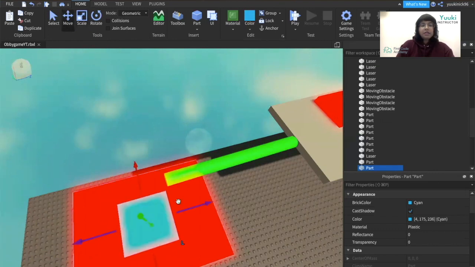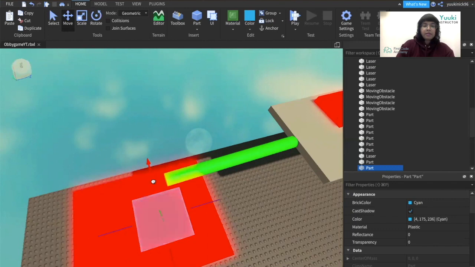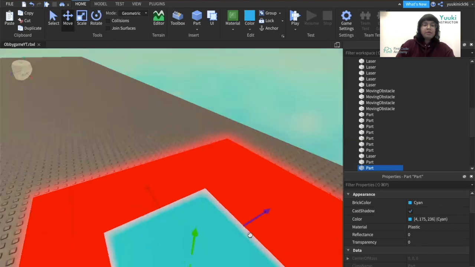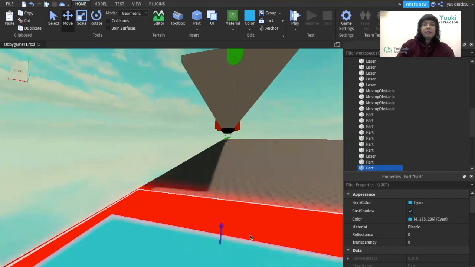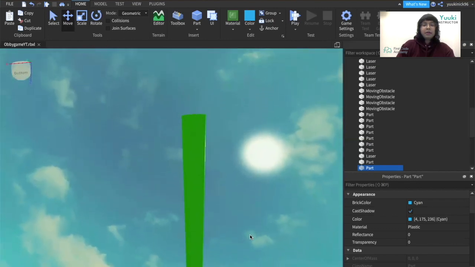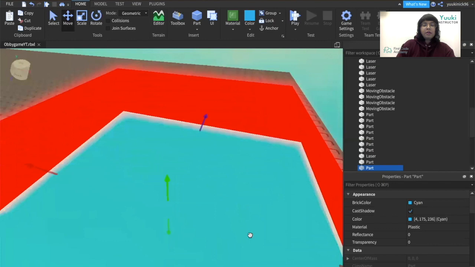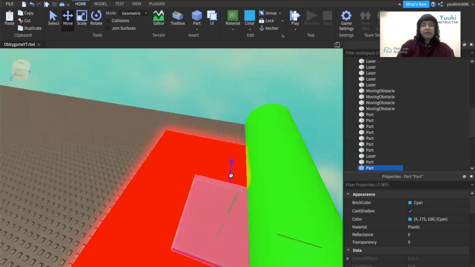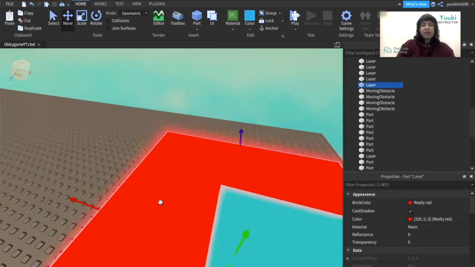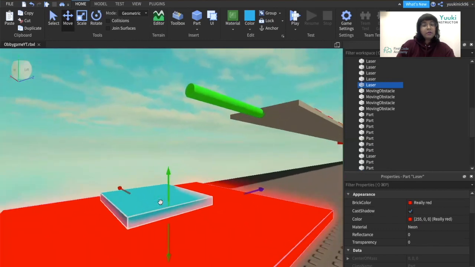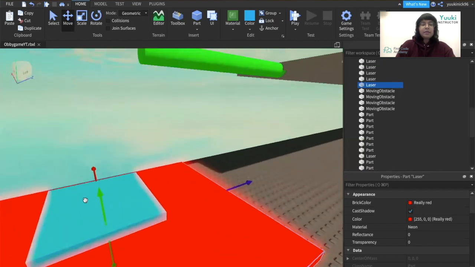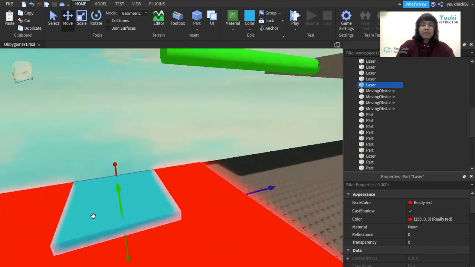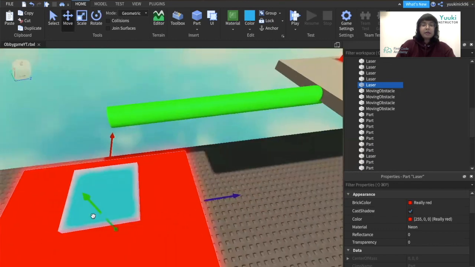Okay, so you can adjust your position by using the move tool. So I'll just put it directly underneath the beam. If I go into this camera view, I'm on top of, or under, the beam directly. Or you can move it a little bit further, so that you can always click on the play button and see if the placement of this safe part is actually correct.